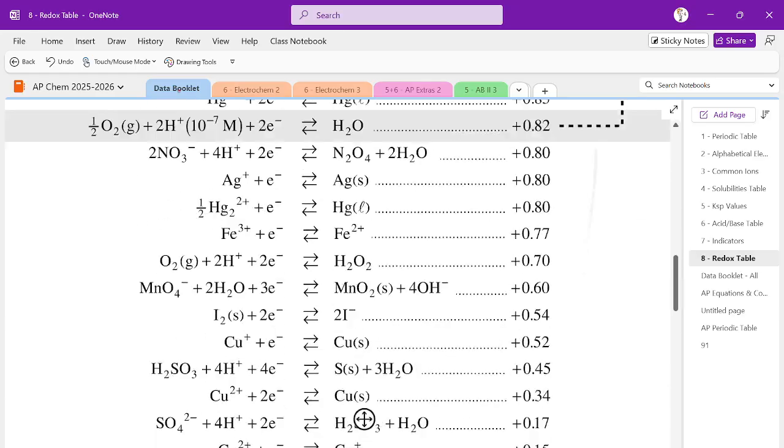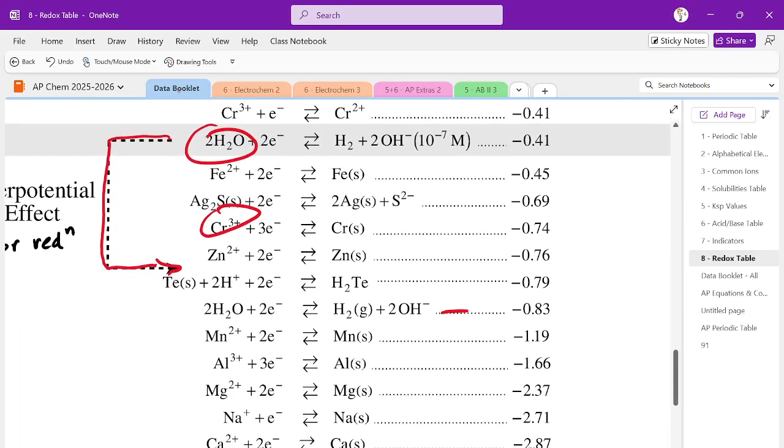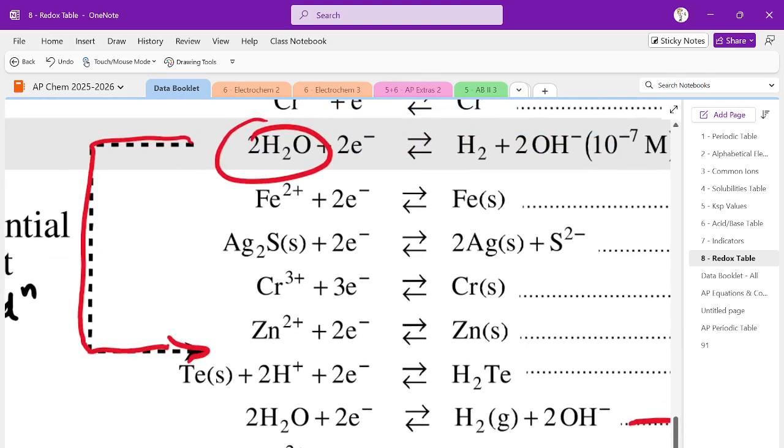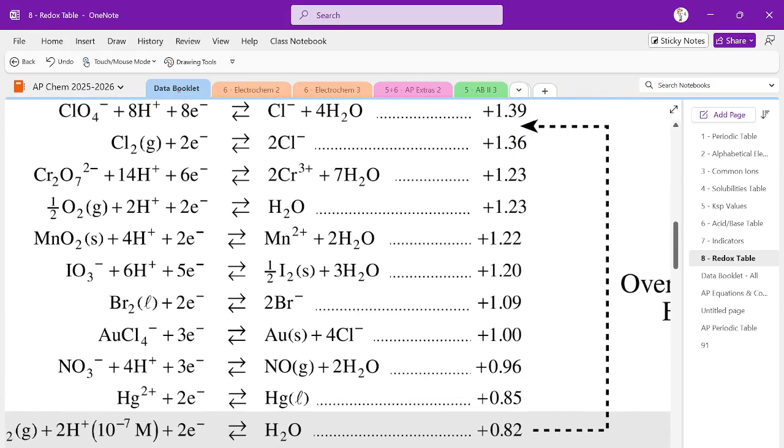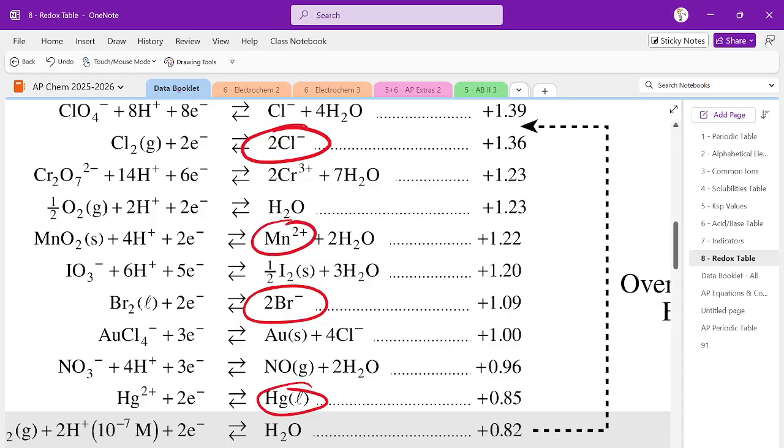So usually it comes into play. I would say that for these ones, you don't really have to worry about silver sulfide because who's going to use silver sulfide, right? That's kind of bizarre. It'll be for either iron or chromium or zinc. Those guys will be preferentially reduced compared to water, even though they look like they shouldn't be. Up at the top, who do we really need to worry about? Probably chloride, bromide. Those are really the only 2 in there. Maybe mercury, and manganese 2+. This one is for oxidation.